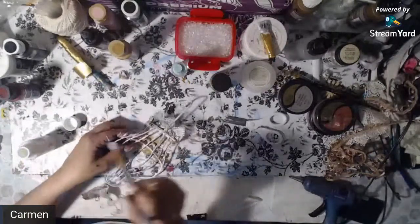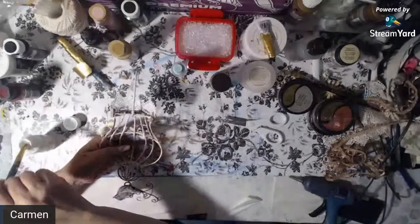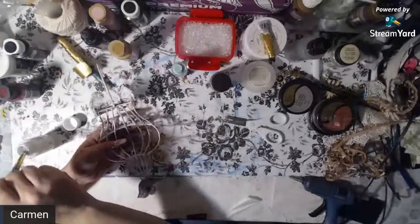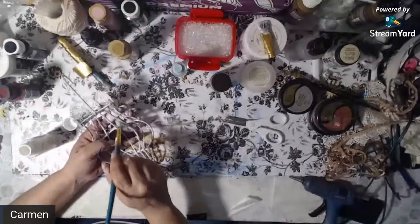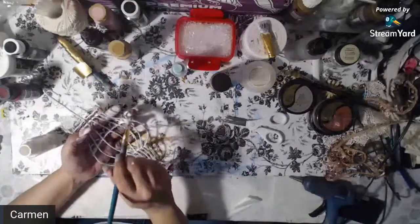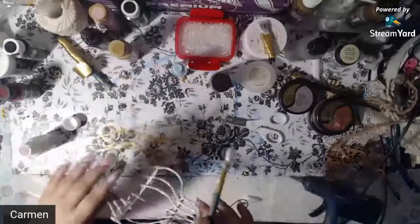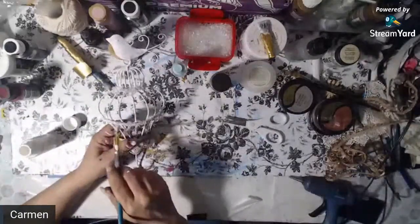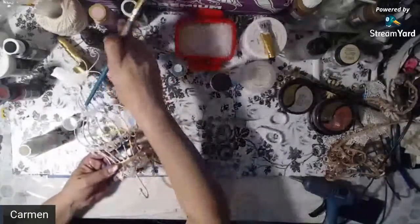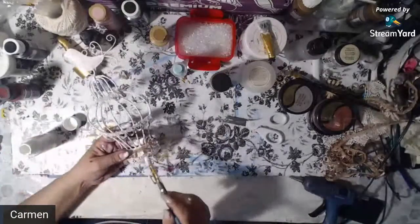I gotta use my finger behind it so I can get the paint all the way around the whole thing. So today is definitely one of those let me get my hands dirty projects. But I think not too shabby for a Dollar Tree, Dollar General item. Sorry, I keep saying Dollar Tree. I'm so used to it being Dollar Tree and not Dollar General. This is new for me, you guys. But I really like it. I think it looks really cute, especially the way that it's coming out. So I'm gonna heat dry this and then glue this thing in place.